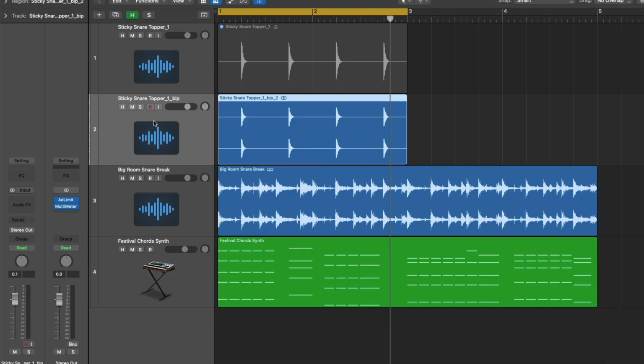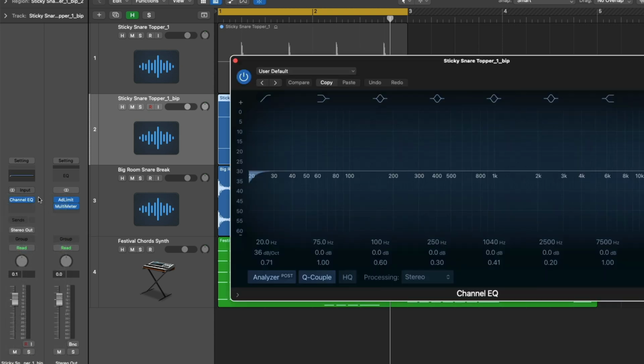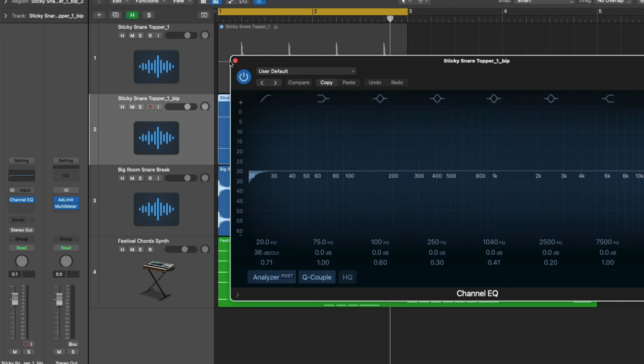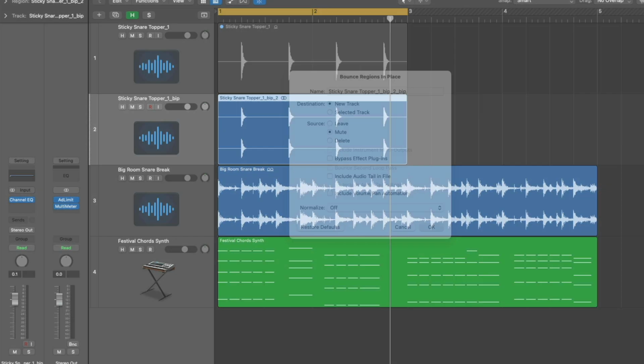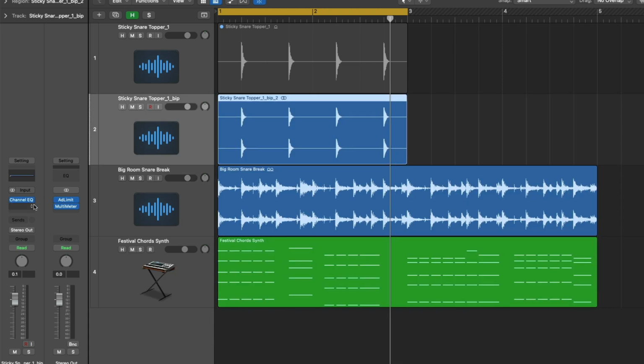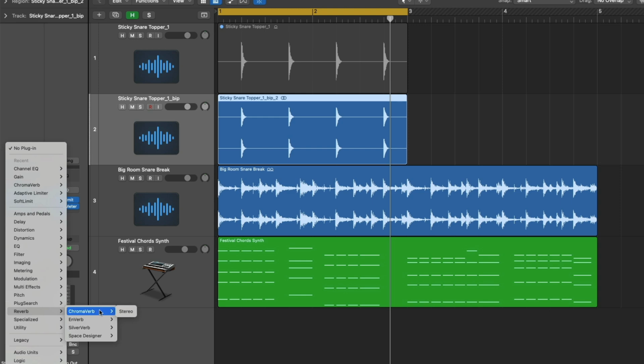So let's do this in the other direction. Let's select our stereo track here, and let's change the orientation just using the plugins. So we can switch from a stereo channel EQ, hold Option, click, to mono, and we can bounce in place. And now we have a mono bounce. From here, you can change this orientation on a per plugin basis. We've gone from stereo to mono, and if we now hold Option and click, we can introduce a reverb to stereo.